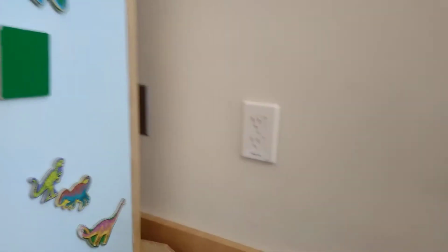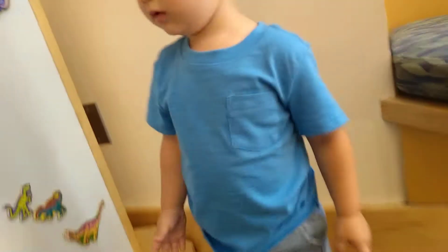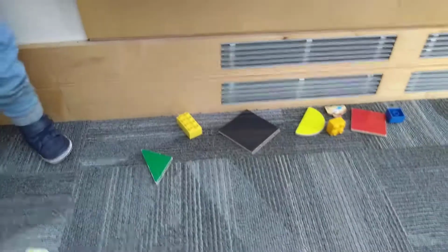Do you want to put some things? Do you want to put these shapes back on the board? Yeah. Yeah, Gija. Why don't we put some? You see these shapes? Why don't we put them on the board? You see there are some shapes on the ground? Can you put them on the board?